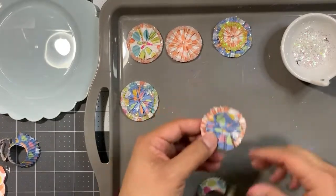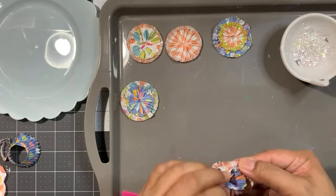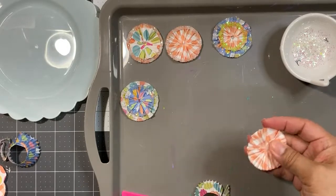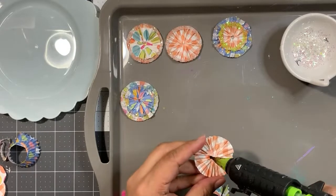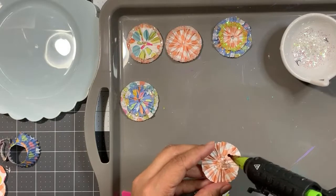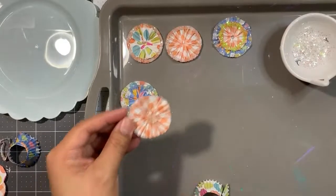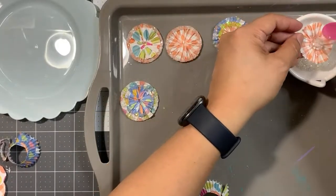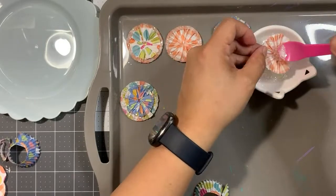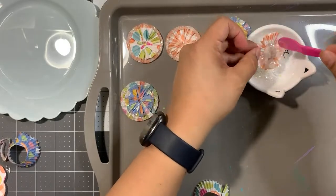So I don't like this one. So yeah, I'm just going to take it apart. I don't like the way it came out. Guess what I'm going to do? You guys could probably guess. Stick it in the middle. Look like a fluffy bunny tail. Ooh, lots of glitter.